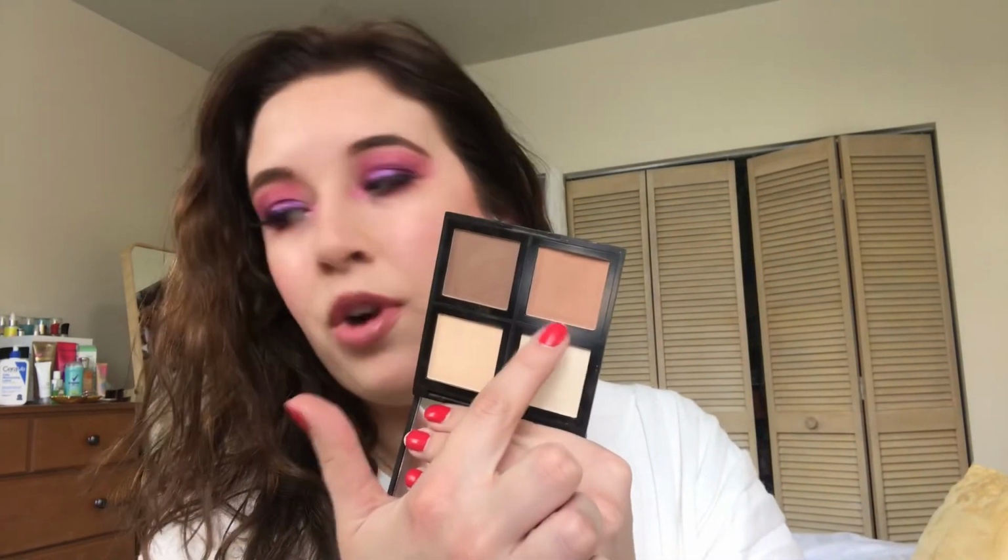I'm gonna go into a bronzer. I've been using this e.l.f. palette a lot. I think it's so good. It is just the contour palette, the light one. And I've been taking this as my bronzer shade and it's absolutely perfect for me. So I'm gonna go into my bronzer brush and kind of just put bronzer where I normally put it. Right into the blush on my cheeks.